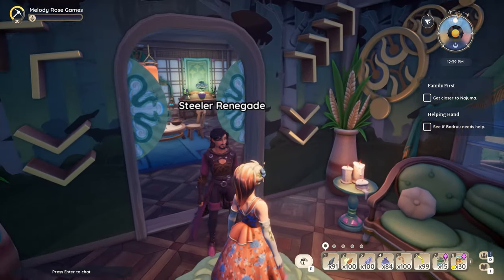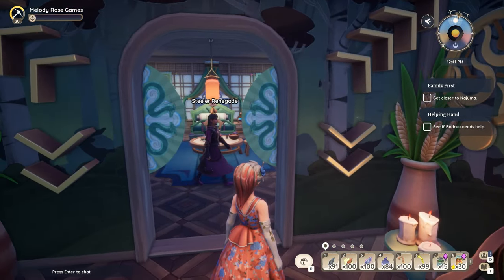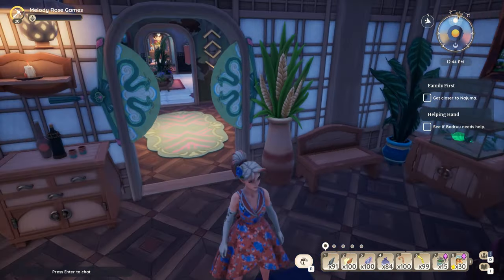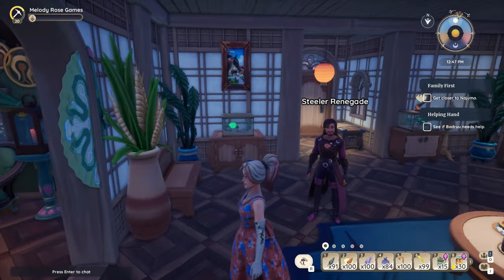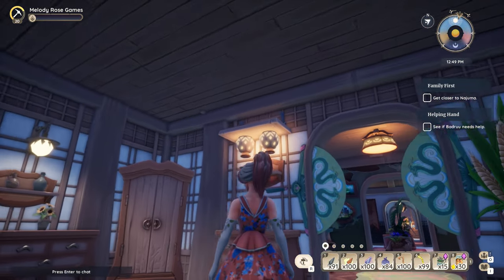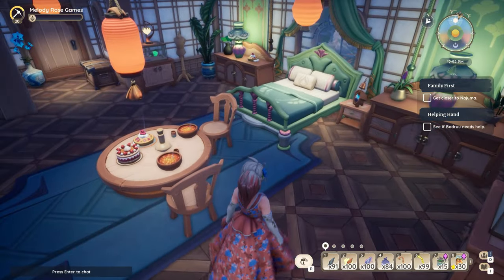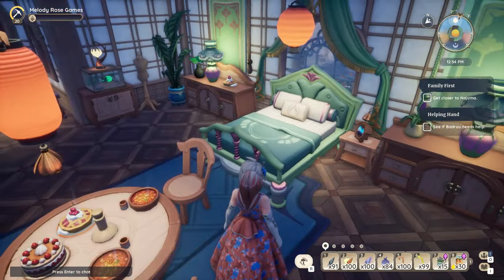Now this here is my favorite item in the game — these oriental wall fans. I kind of stuck them on the side of the wall here to make a little curtain — a little separation, a little privacy. But they're still beautiful. This is the first of the two guest bedrooms. Again, he's made a light fixture with an upside-down shelf, and this one's got two lights hanging from it. It does look just like a vanity.